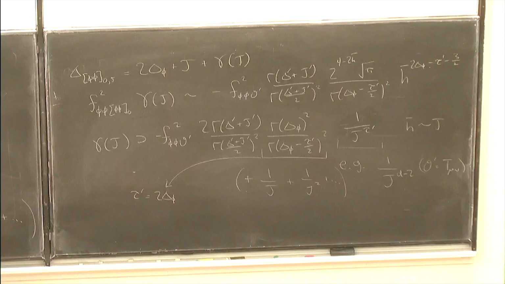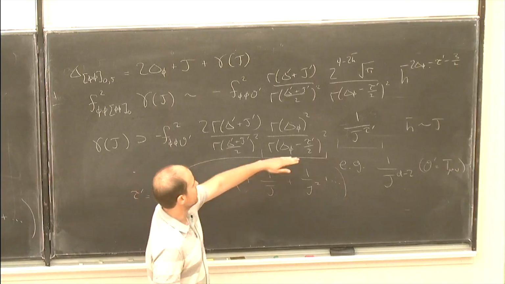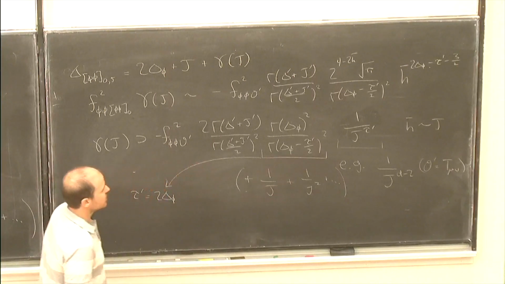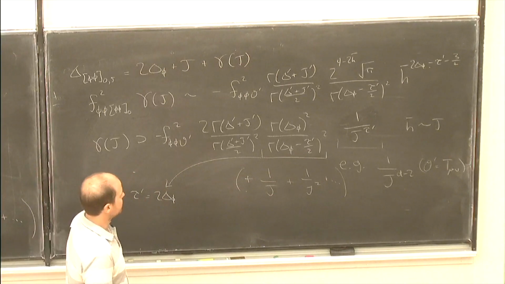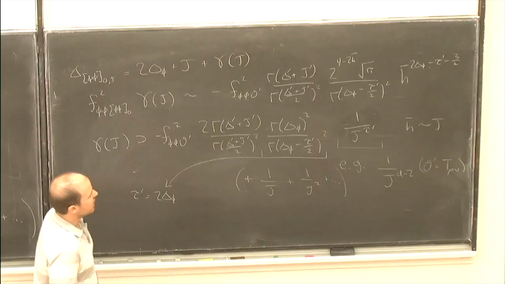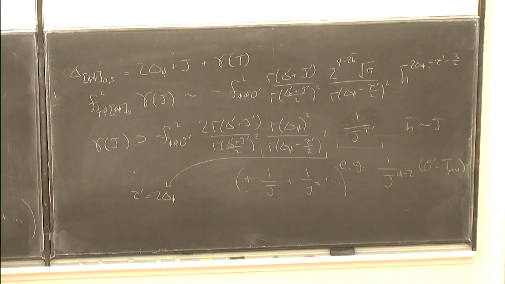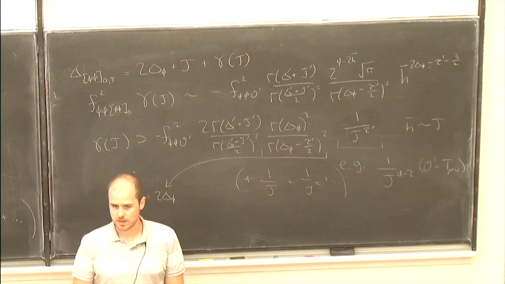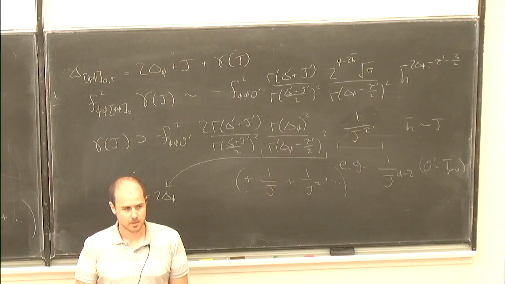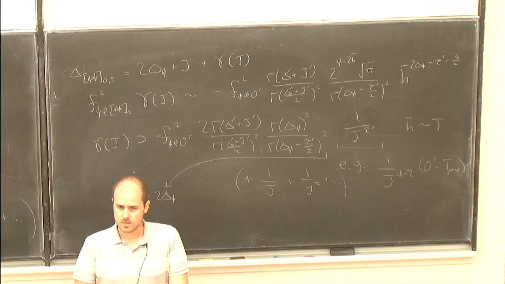But this analysis shows that there's something interesting happening at the double twist locations in a general theory. There's some kind of suppression of their contribution to anomalous dimensions in the S channel, and we'll see a little later that there's a deep reason for this suppression that the inversion formula makes clear. Any questions?